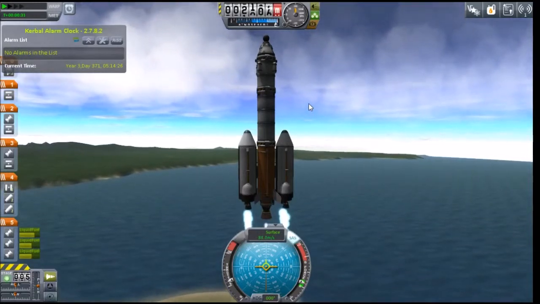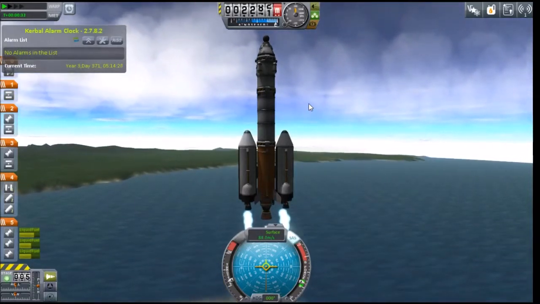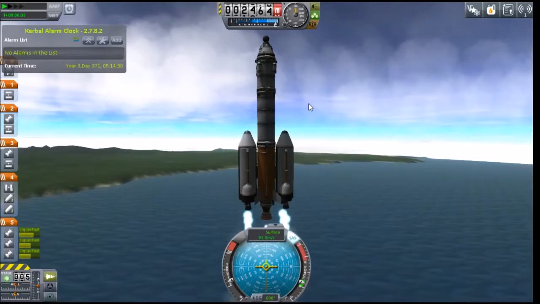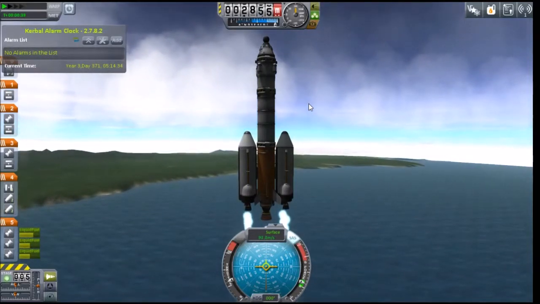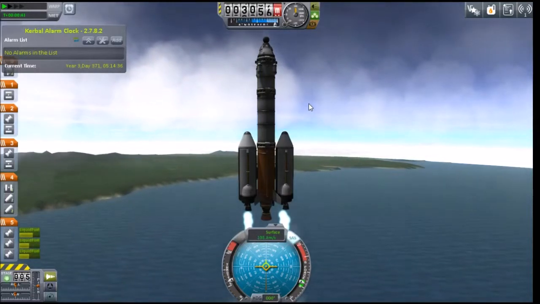This is the same launch system I used to get my lander up just a little while ago, and that is currently attached to the Duna mission that we're going to have to bring home.